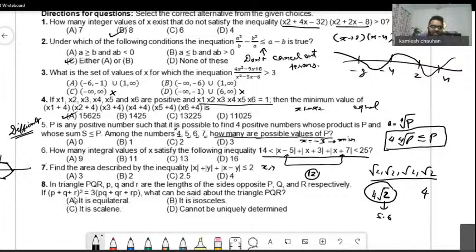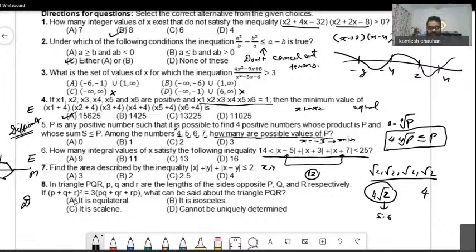Again, I'll say this one is difficult. This is something I'll say moderate. This is easy, everyone. This is also easy. Always remember, in question number 4 I have shown this. Most of the time when you're solving such questions where you have to find the maximum or minimum of some expression, at least try equating terms and find the solution. If you're getting the answer, then that is most probably the answer.